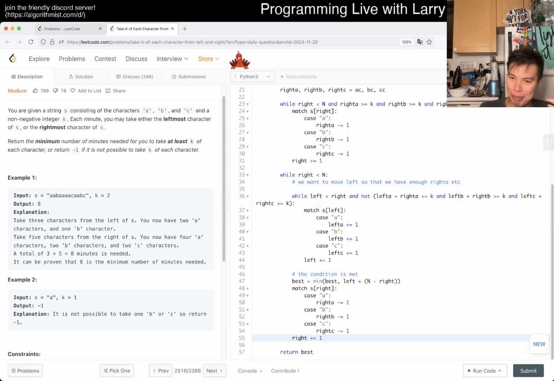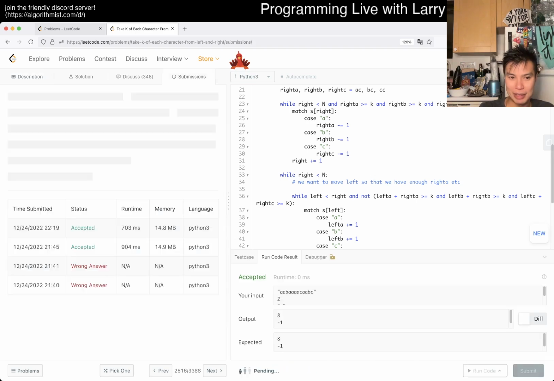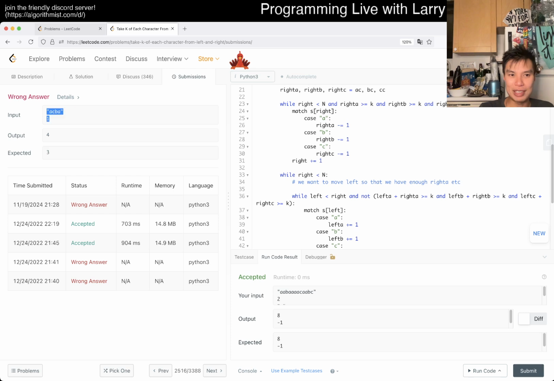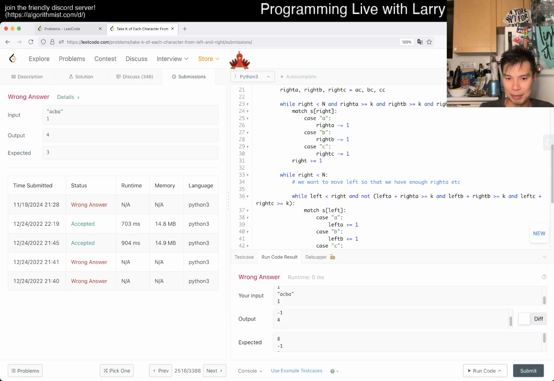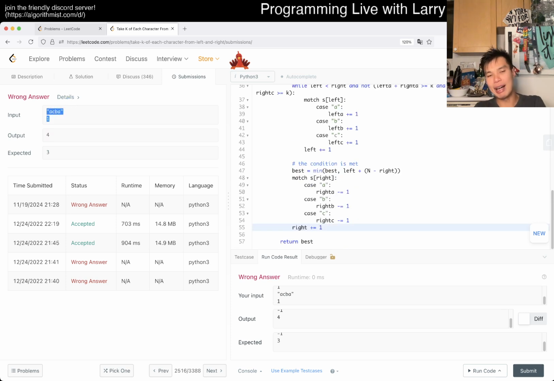Am I confident? Unless I'm off by 1 somewhere, which is very possible, I think I'm pretty okay. So let's give it a YOLO submit. And of course I'm wrong. Is sliding window not working, or is it the thing? Apparently last time I also got 2 wrong answers, so hopefully this time I'll be better. I put the answer is 4, which means we need the entire string, but actually we need 3. So I think I did miss a case.